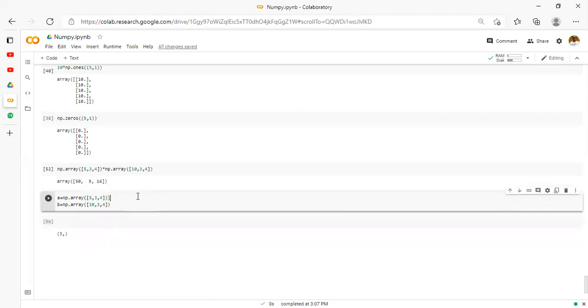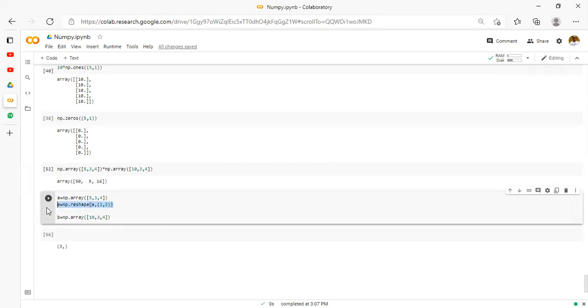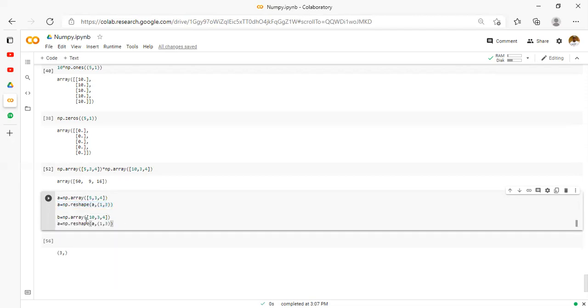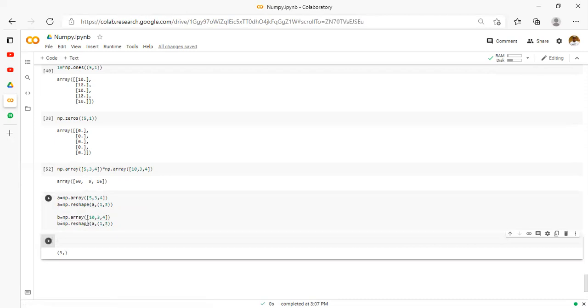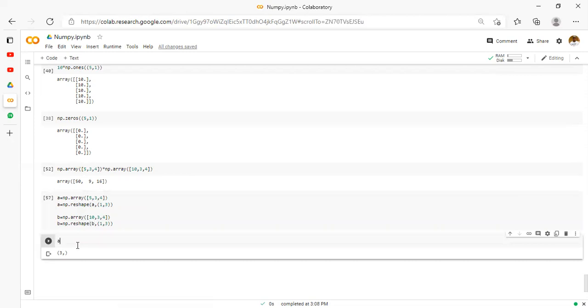Let's reshape a using np.reshape, with new shape 1,3, and b also 1,3. So if a is 1,3 and b is also 1,3, and you multiply these, you may need to use transpose.